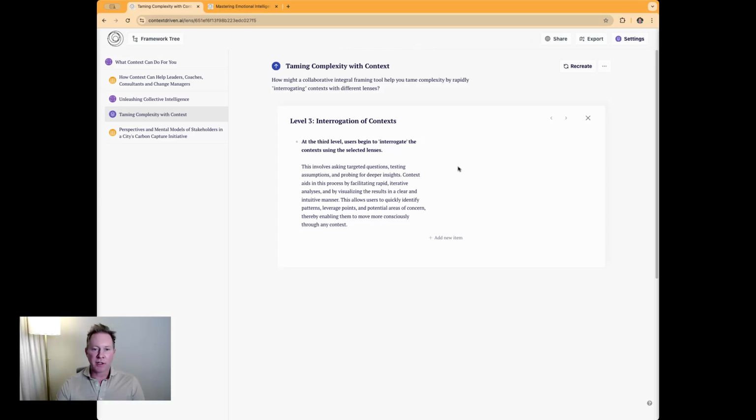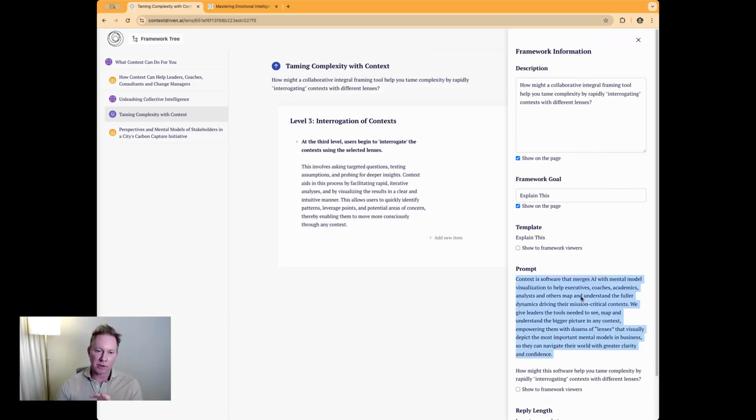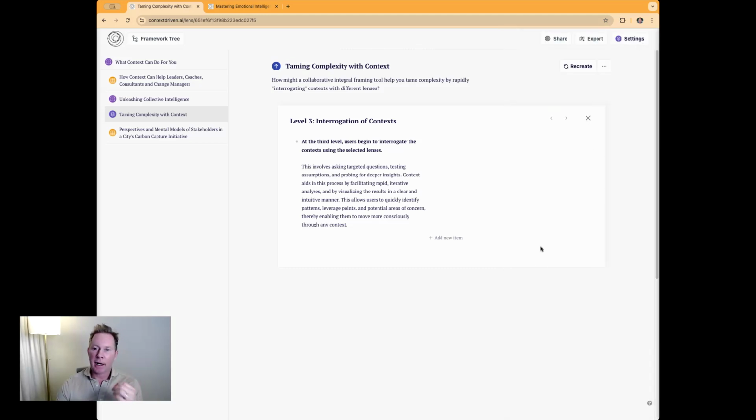Level 3, interrogation of contexts. Yeah, this is exactly right. Actually, what context really does powerfully is it allows you to take a very simple context, like I teed up here, right? One paragraph about the software was my context. And I literally could generate 5, 10, 15, 20 mental models against that context in an interrogatory kind of way quickly. I mean, in minutes, and then delete the ones I don't want, keep the ones I do want, do highlights, whatever, and then move on. But having walked away with a much more multi-perspectival and holistic view of the situation.